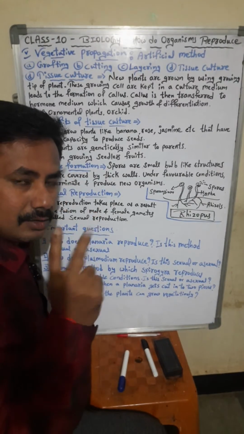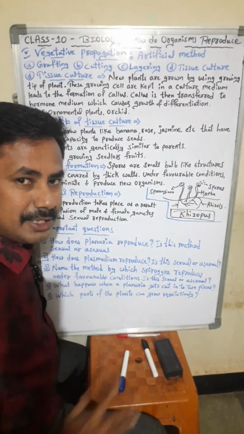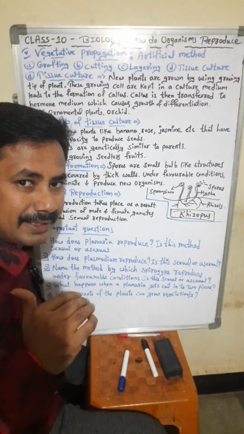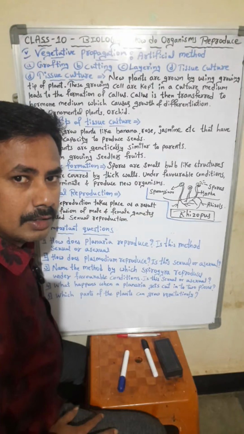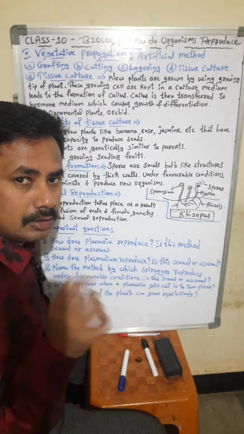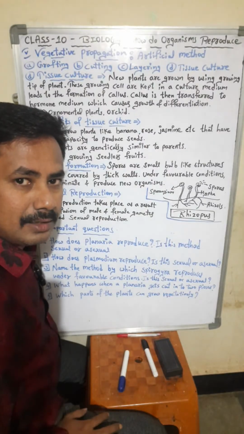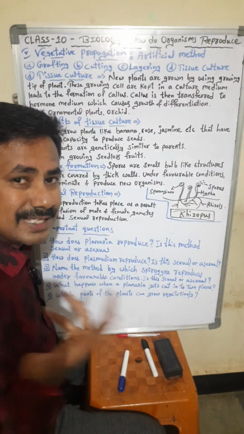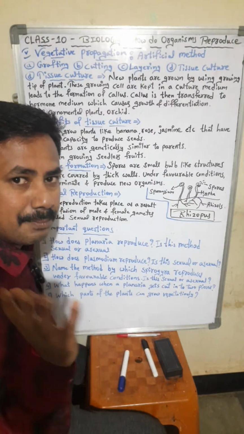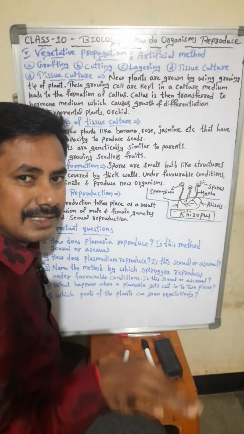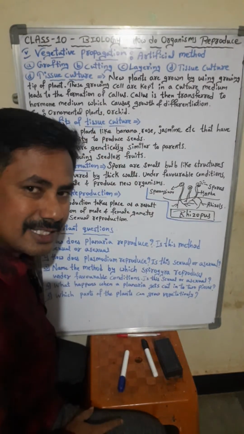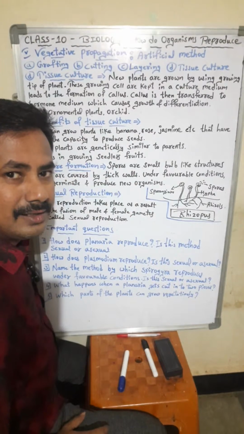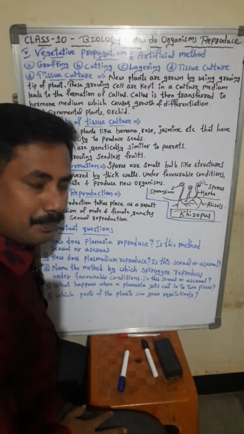In tissues there are two types, plant tissues and animal tissues. In plant tissues there are again two types, meristematic tissue and permanent tissue. Meristematic tissues are the tissues in the growing region of the plants. Meristematic tissues means new cells are forming in the plants. Why am I revising the 9th standard? Because it is related to this topic, students. In the growing region of the plants, new cells come and meristematic tissues are present.